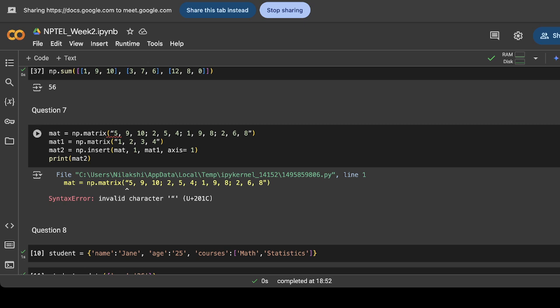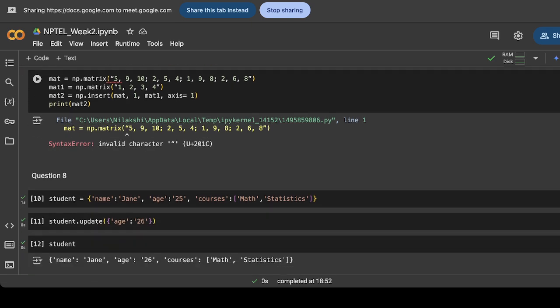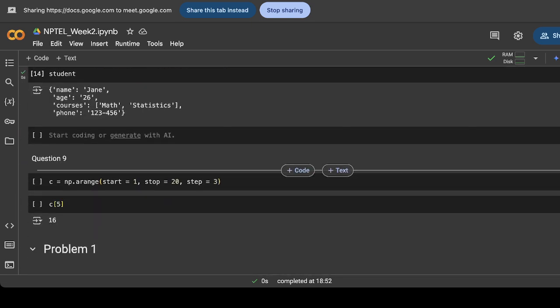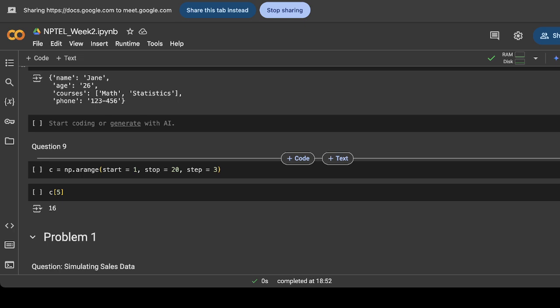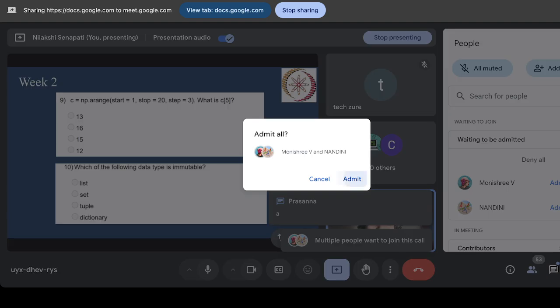So 9 is saying C equal to np.array start from 1, stop at 20, step equal to 3. What is C[5]? This I have already shown in today's class, so there should not be any problem. At least everyone should solve this problem without utilizing any coding platform.